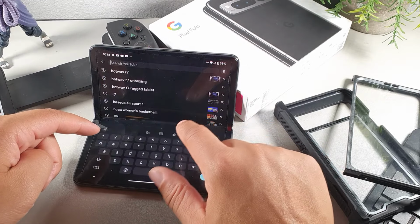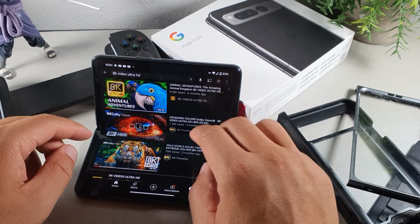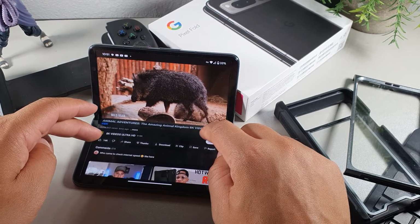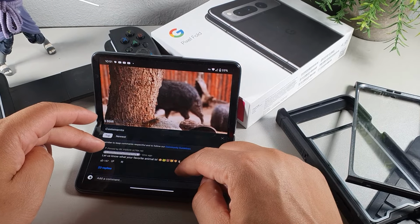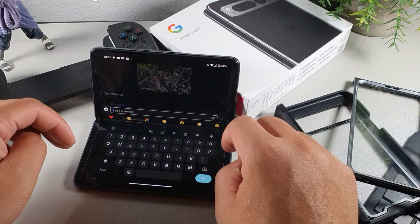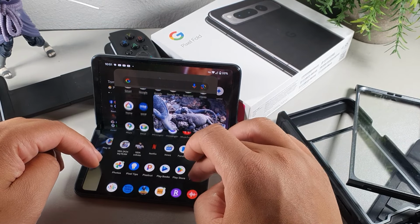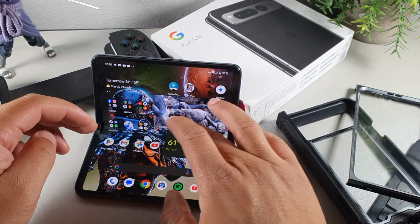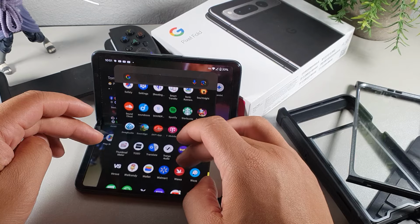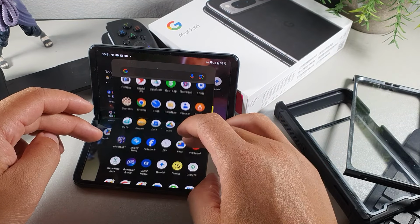So you can see right here, that's how you would actually get to your videos. It gives you a really nice experience here. So you can mess around with the keyboard if you wanted to. You can go in the comment section, read those right down here on the other screen, and then make a comment with the full keyboard right there. So I really like the intuitiveness of this device. But they didn't really fix that many things when it came to this update, except for the vulnerabilities, and then also some of the camera issues, you know, with the black thing that I was talking about.